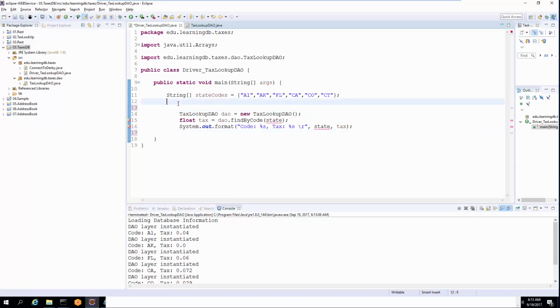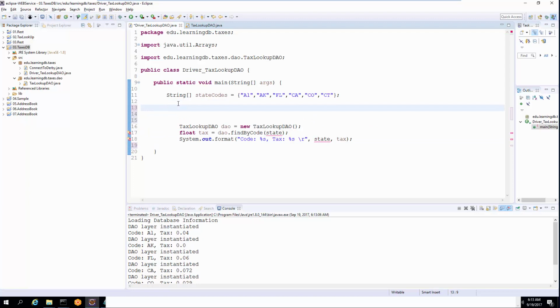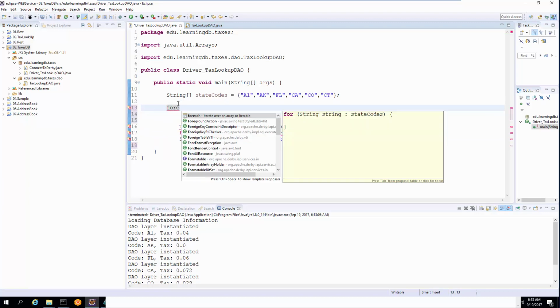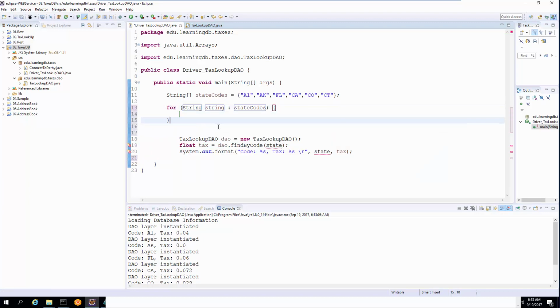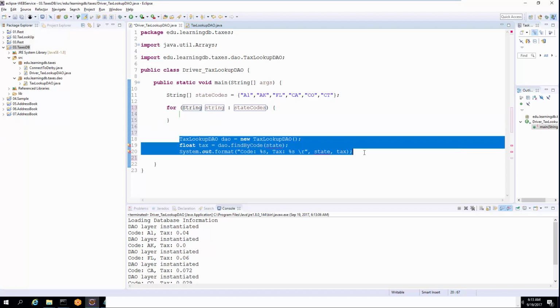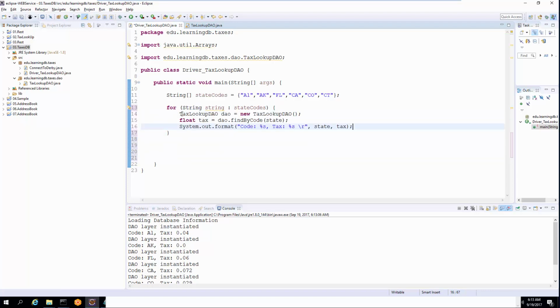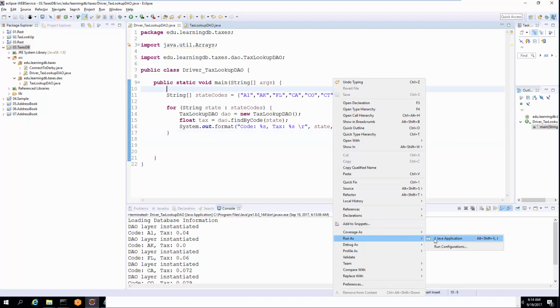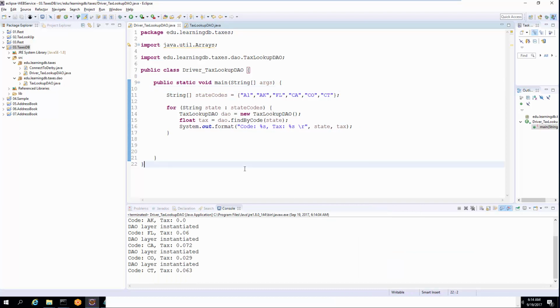Let's say you hate that loop because you're not familiar with Java 8 as much. I'll do the for each loop. I'll then copy this code right here. And since I use the name state here, I'll just put state right there. So this is just another way of writing that same for loop that we just had before. And let's run this again just to make sure it still works. And it works fine. Now again, the goal is to take this project and to use it with the GUI project.